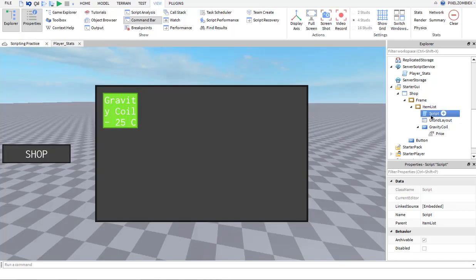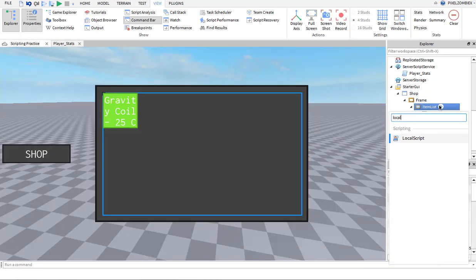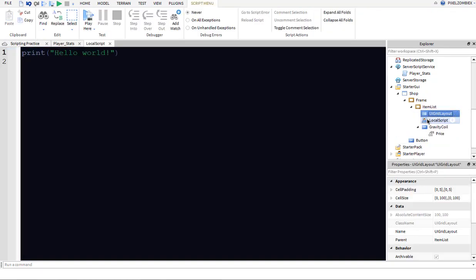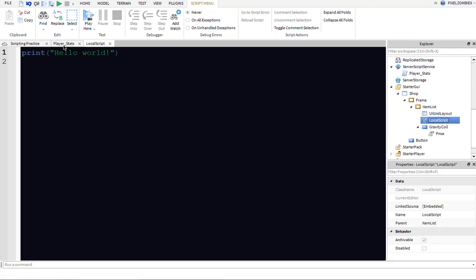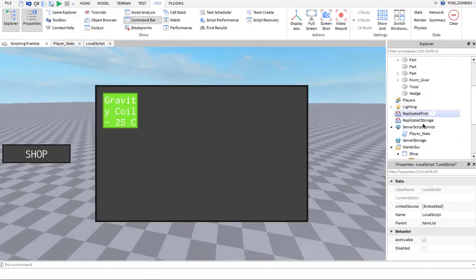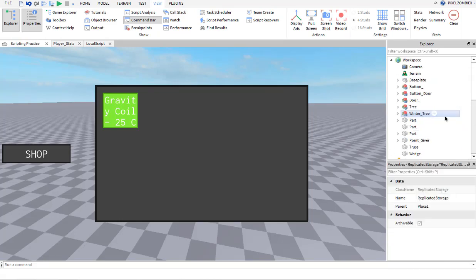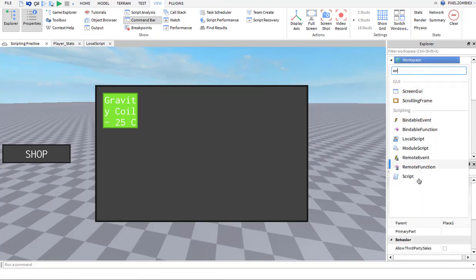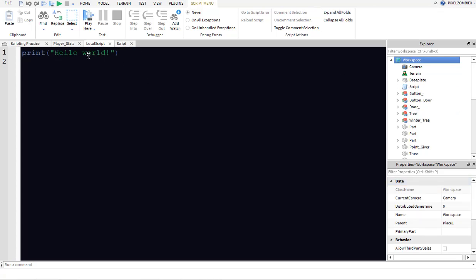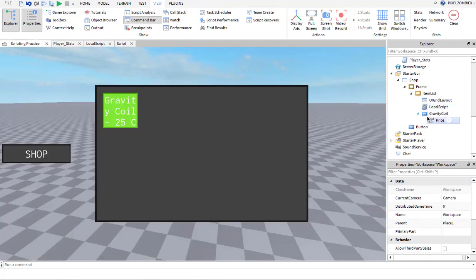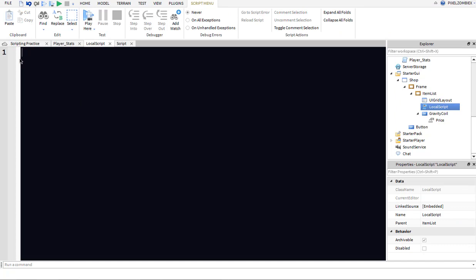Oh, a LocalScript. We need to access the player. Okay, and we're also going to need to insert a RemoteEvent and a Script.